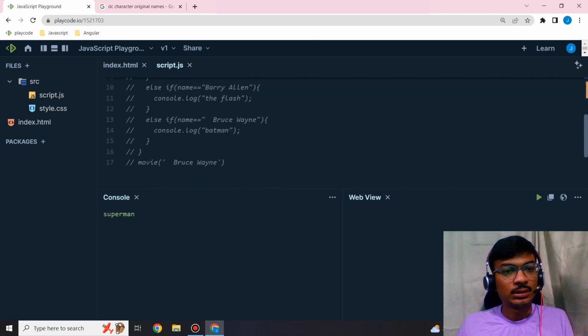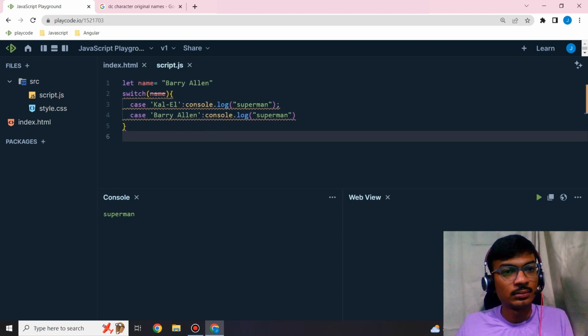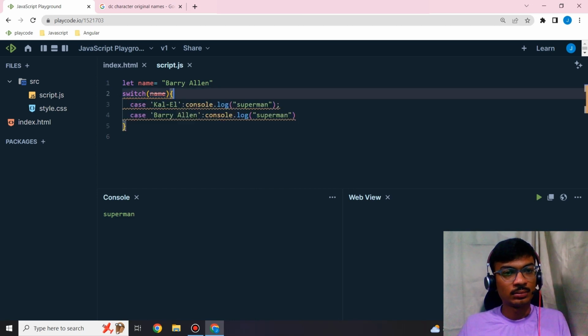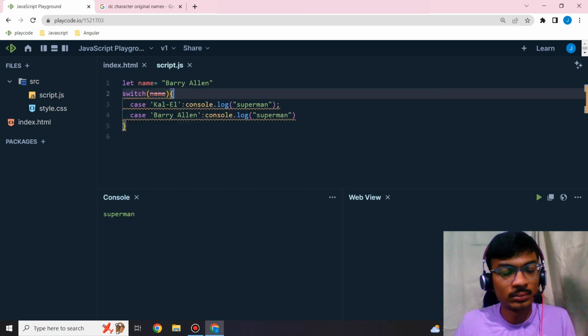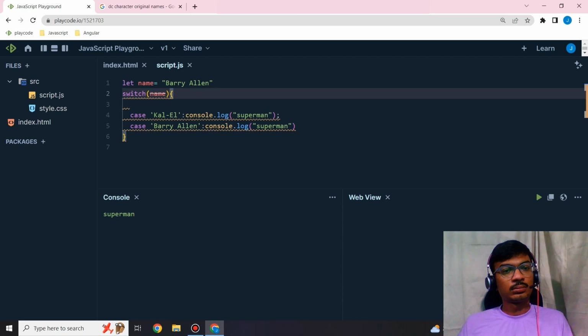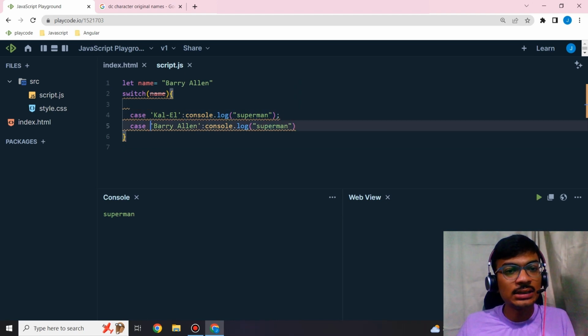Okay, I'll remove this. See, if the name is this, it's printing this statement. Ignore some warnings. If the name is this, it's printing this.